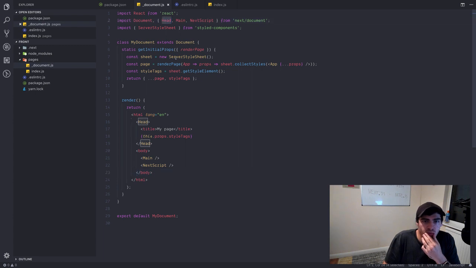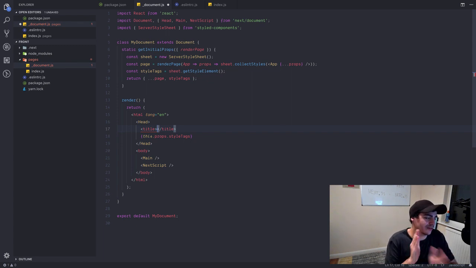We also import a Head script in here. This is quite cool. It adjusts the page title, which is nice because you can do this on any page. It doesn't have to be the document or the index or the start of the page. You can do this functionally, so this can be a variable, and we can set a timeout which changes every 2 seconds when you get notifications. So you can have one of those flashing message title bars. That's pretty cool.